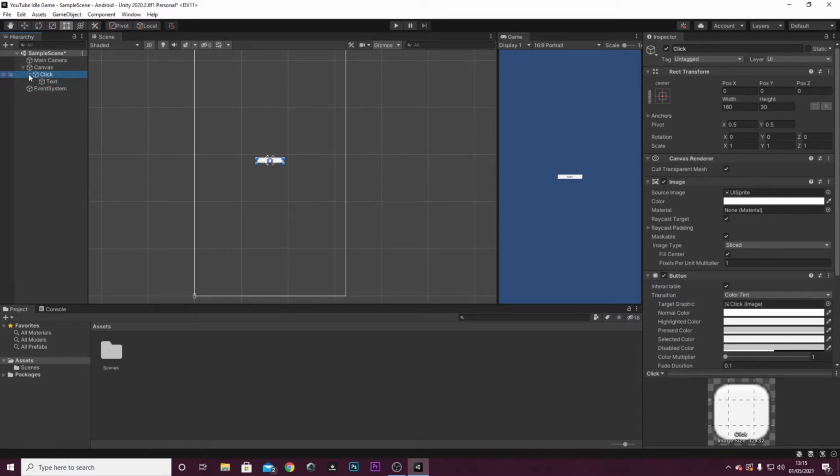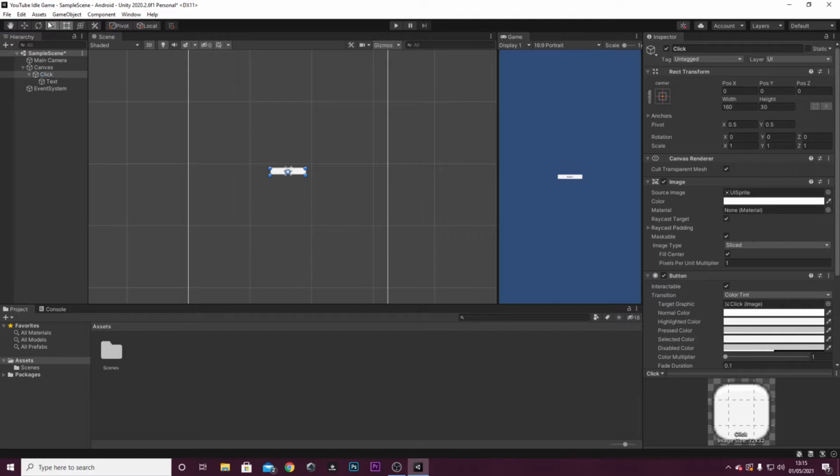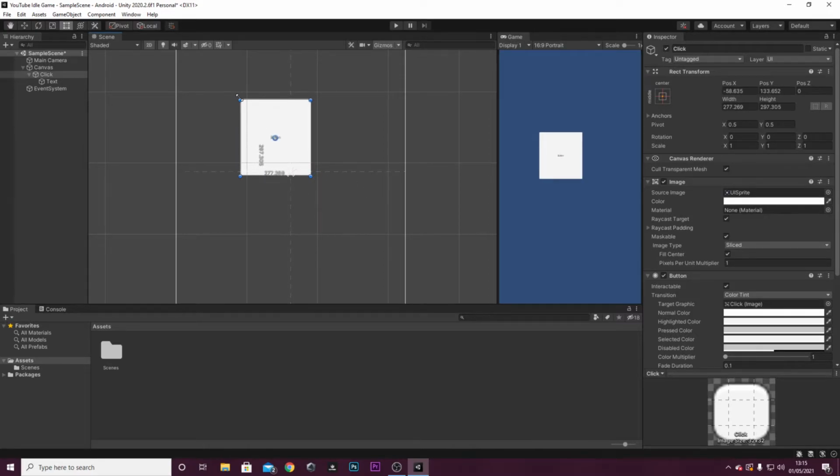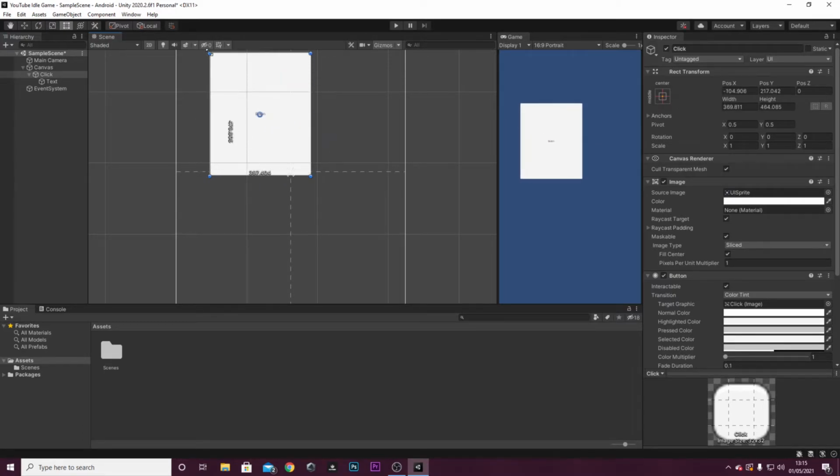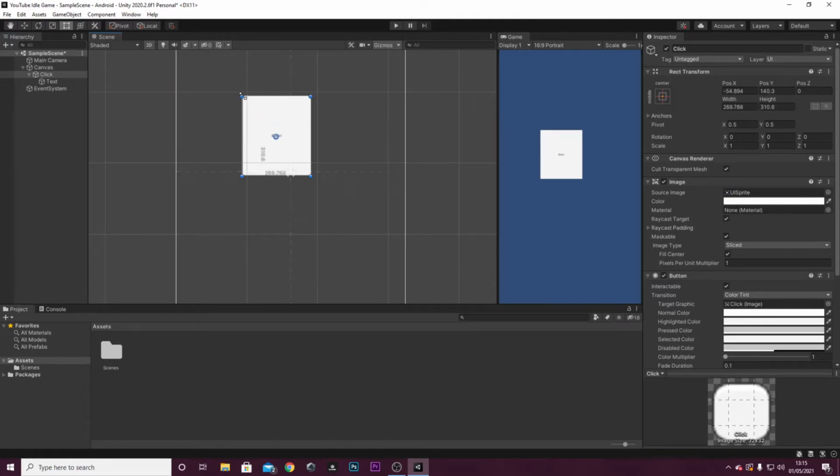Now we're going to get this button and click this up here, the rect tool. So we're going to click the rect tool button up there. It's sort of like the 4 squares with lines in between. And now we'll be able to scale this up. If we hold shift and scale up from a corner, we can go out perfectly in that corner, and it will stop us from distorting as we resize. I'm going to make the width on this 300 and the height 300, not 3,000, 300.